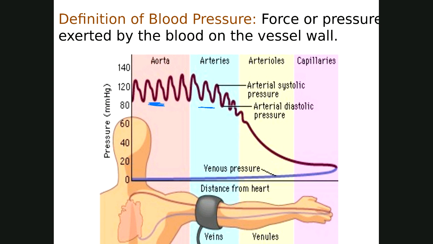When it comes to the arterioles, the resistance will be more, because I mentioned that the sympathetic innervation is very high in the arterioles. Depending upon the diameter of the arteriole, if it is constricted, it will have more resistance. But pressure-wise, there is a gradual fall of pressure from the aorta, arteries, arterioles, and capillaries. Capillaries have the least amount of pressure. One thing is that they are single layered, so if the pressure is very high, it can rupture or break the capillaries. So we don't want capillaries to have a high pressure system. Then the veins are usually considered a low pressure system.